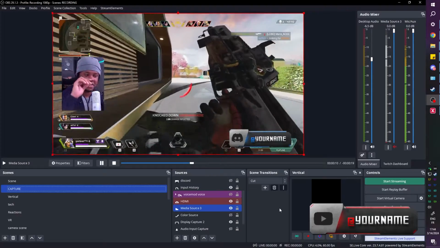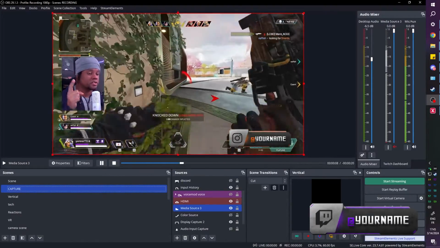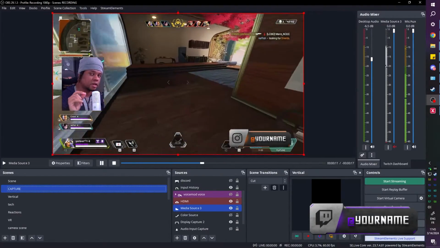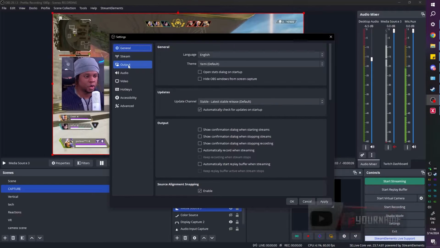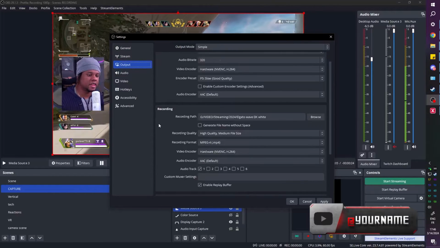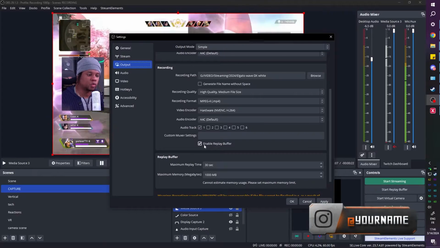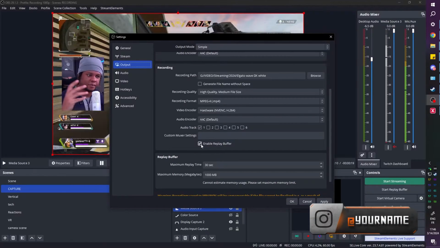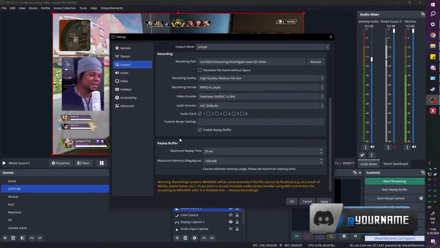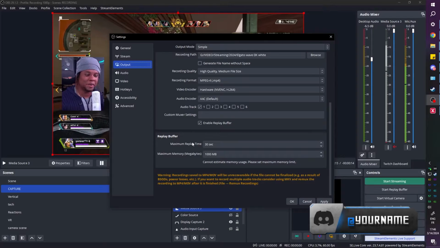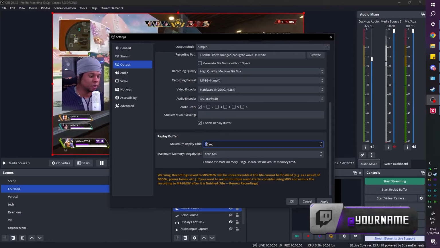All right, this is OBS Studio where the magic happens. We're gonna start by setting up our replay buffer correctly. All right, so open up the settings. You're gonna wanna go to Output, and then under recording, you'll see enable replay buffer. This is basically the function that will record in the past, kind of. So then you'll have replay buffer, and you can set the length that you want it to clip stuff.